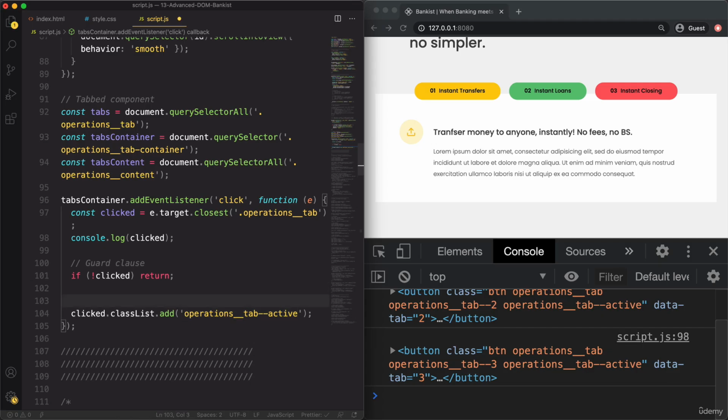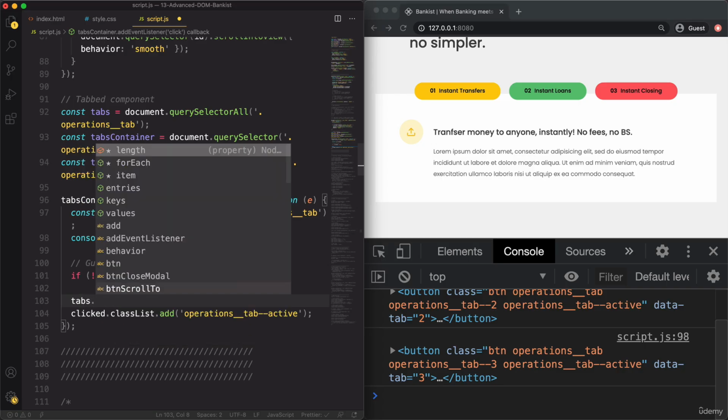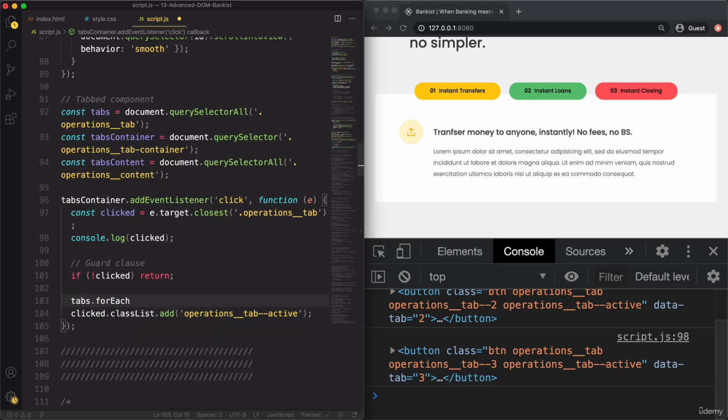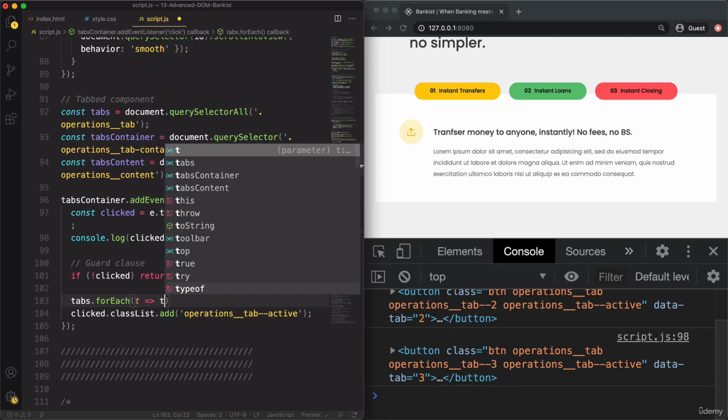So we remove them on all. So that's all the tabs dot forEach. And so each tab I'm simply calling t here, and then tab.classList.remove.